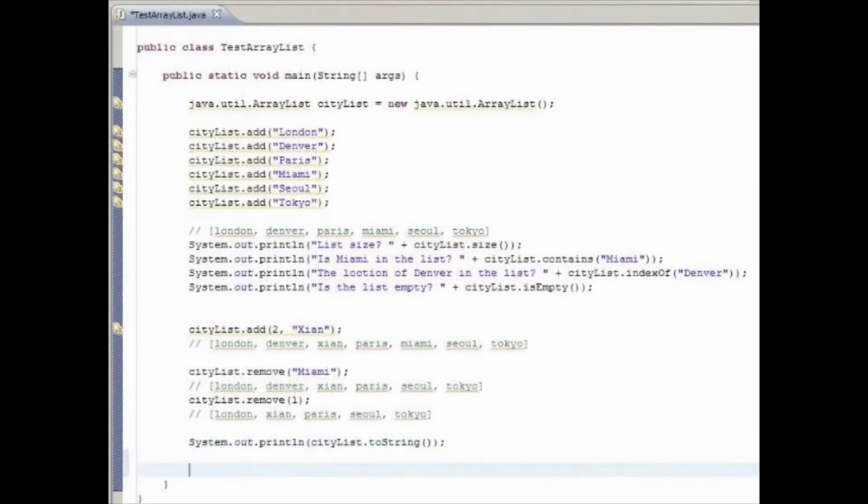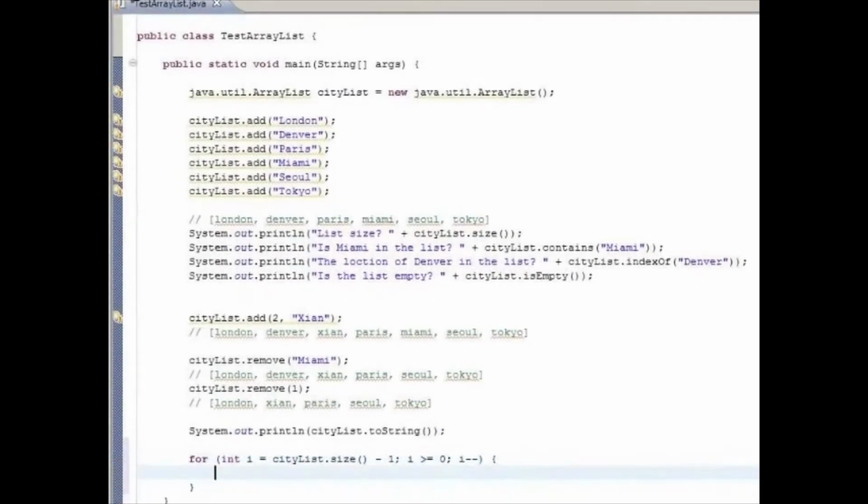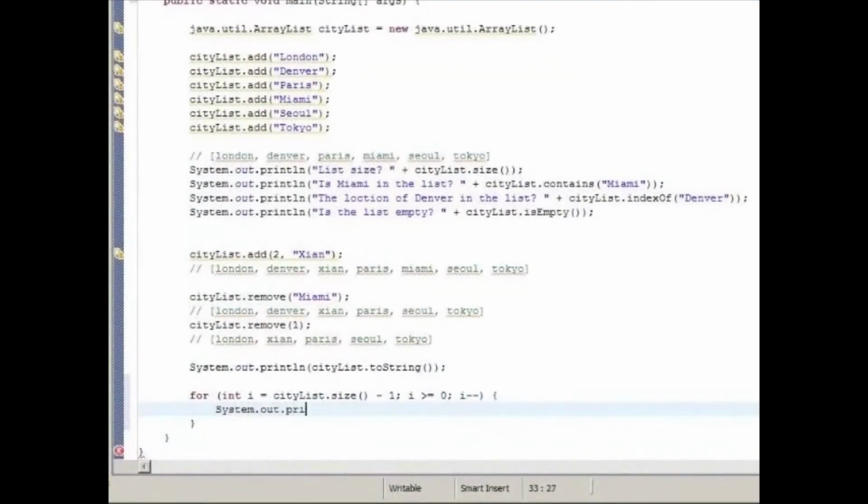Suppose we want to print out the contents of the list in reverse order. So for this, we're going to need a for loop. We can do this ourselves. So for int i equals citylist.size minus 1, i is greater than or equal to 0, i minus minus. System.out.println.